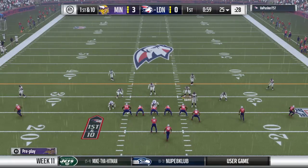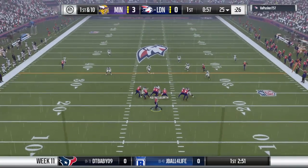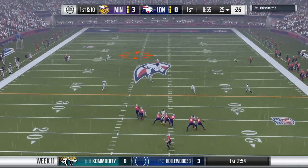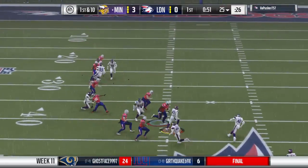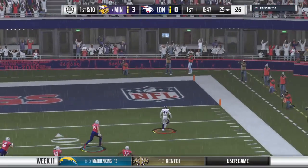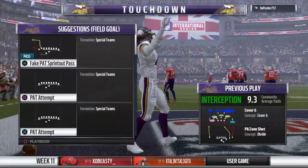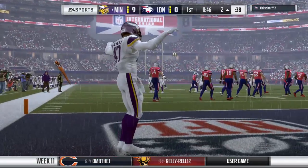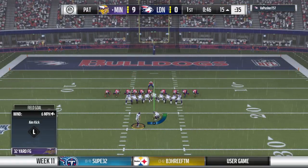And some changes here as the D-line separates some. They go play action here on 1st down. Oh, he's going to take a shot right away. And is this intercepted? It is. It's intercepted. Picked off here by the former first-rounder, Justin Gilbert. And he will take this one home. It's a touchdown. Well, when both guys went up for the ball, I just thought, who's going to come down with it? I didn't think he'd come down with it and then take it all the way for a touchdown.